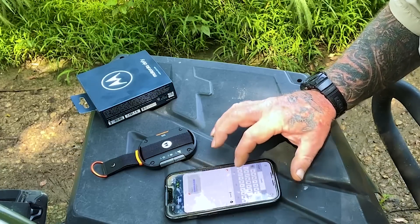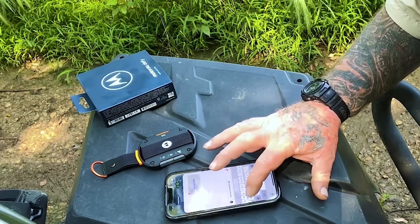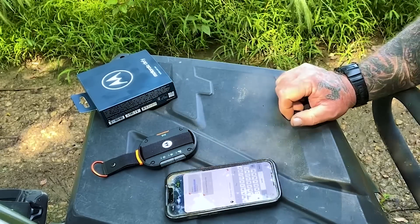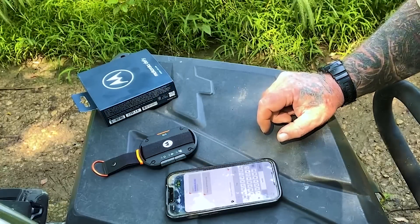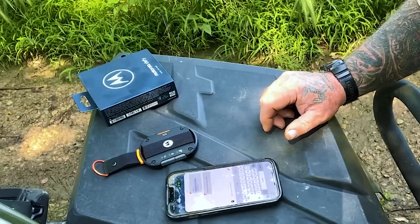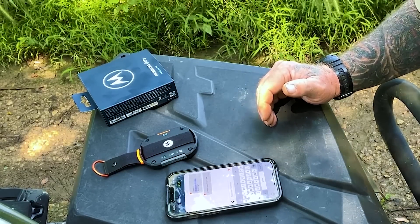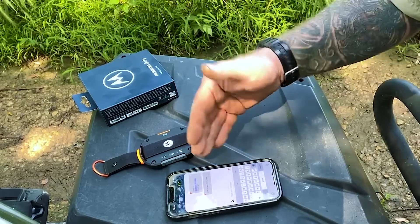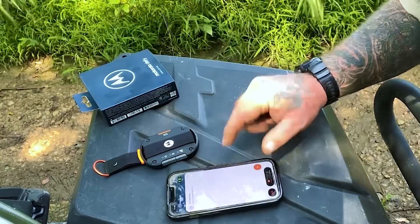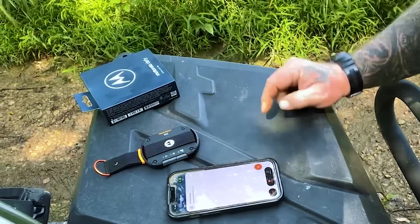I can also send her just a plain text from this — easy enough. 'Love you. Everything is fine.' Hit send, and it goes out like any other text message to her Bullitt app. She can see that she's received a text in her regular text message, but it will prompt her to download the Bullitt app to actually get the message itself. Once she receives it, she can respond in that same app to me. The last message I sent to her was 'love you, everything is fine,' and when she comes back to me, that message will appear there.